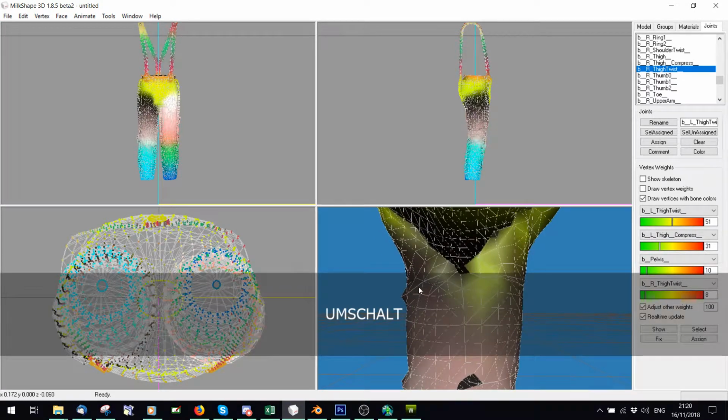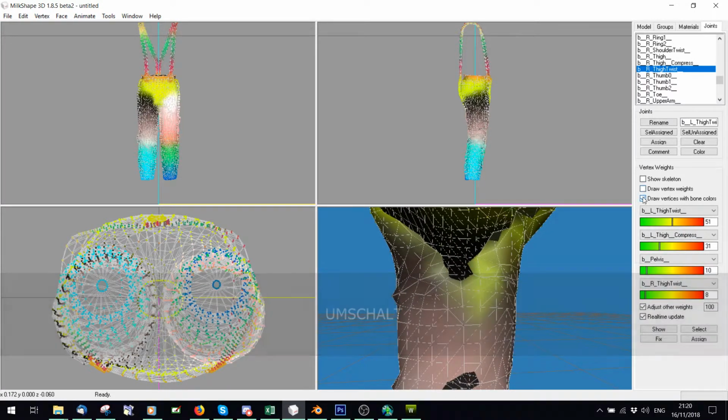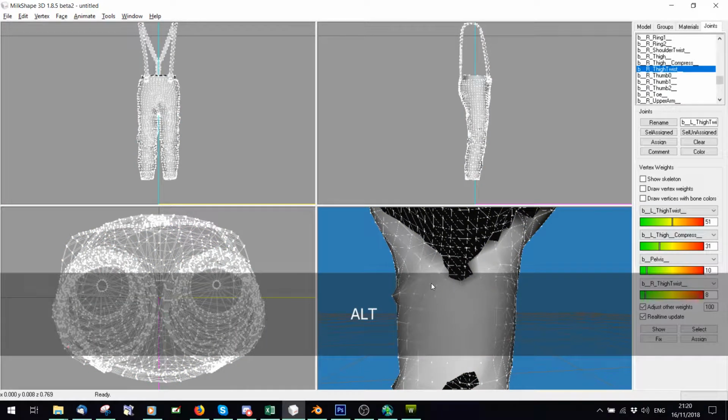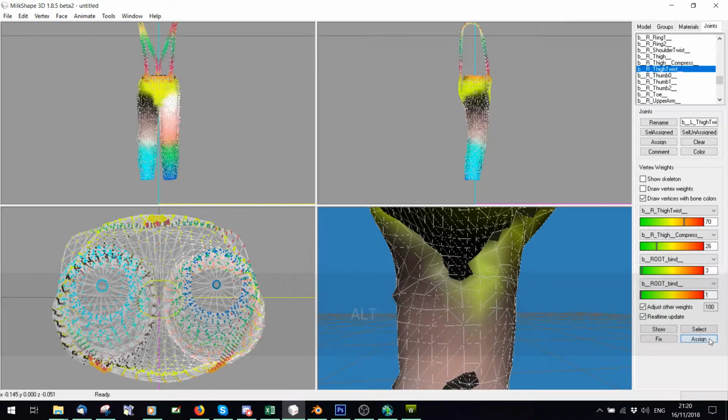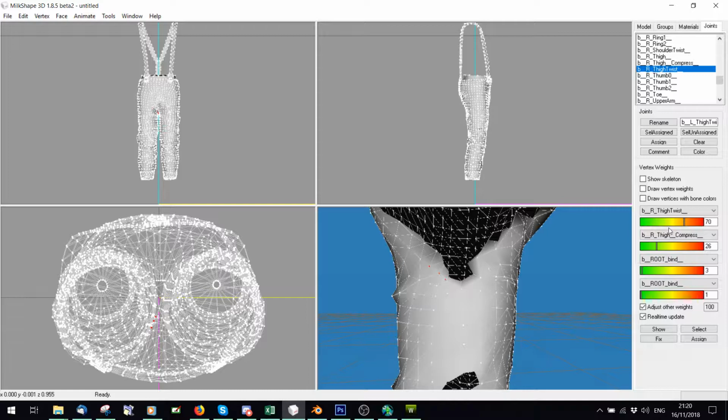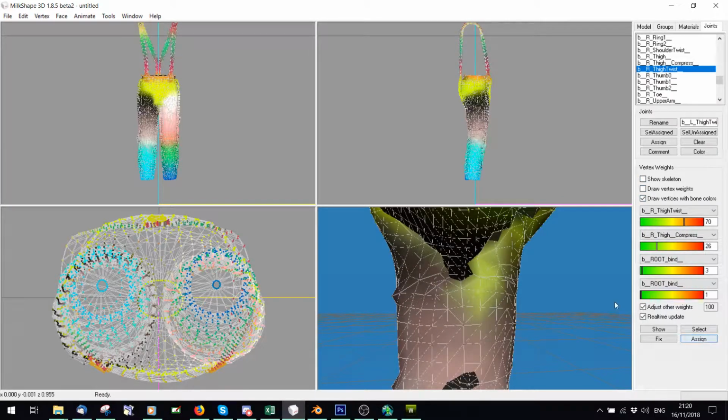That way I can see which ones have the wrong colours here better. I pretty much know which bone is every single bone and what I need to change. Sometimes it's just going to take a bit of trial and error to figure out what you need to do. Oops. Okay. You'll get there in the end.